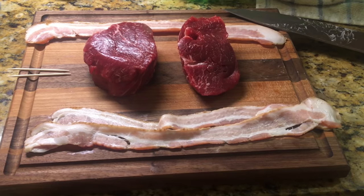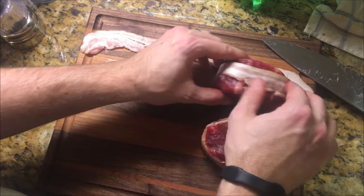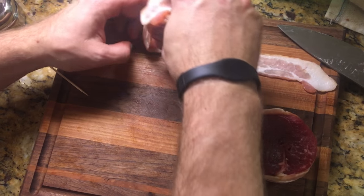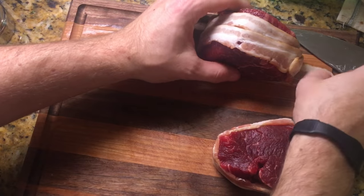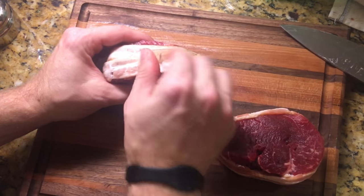All right, so we've got a couple filets here and four strips of bacon. And I'm just going to take the bacon and roll it around the filet, just like this, and just tuck the ends over each other. Hold it in place by just sticking a toothpick in there.